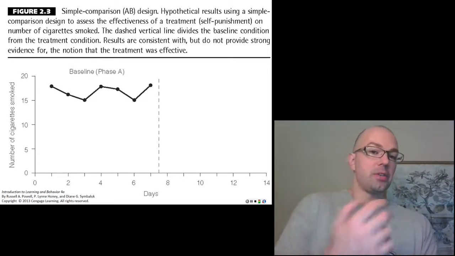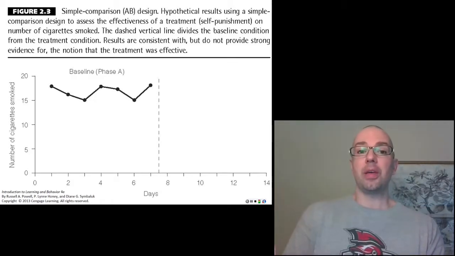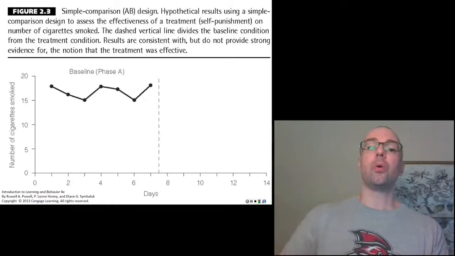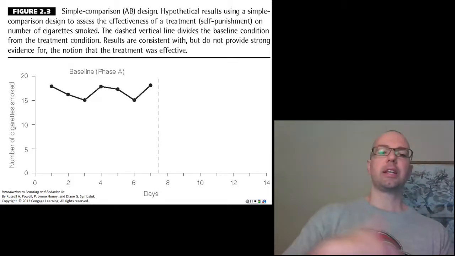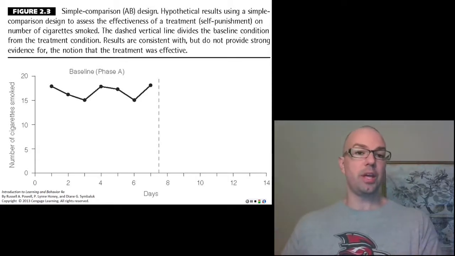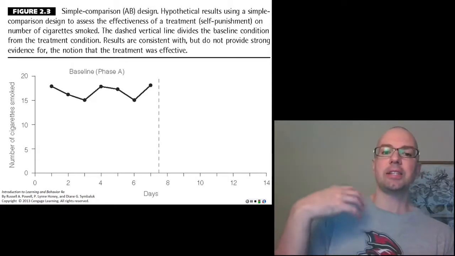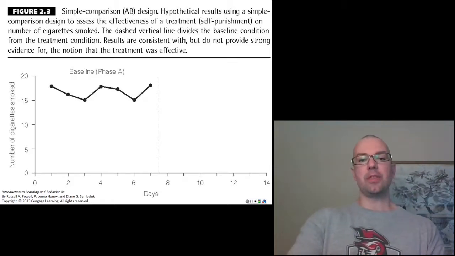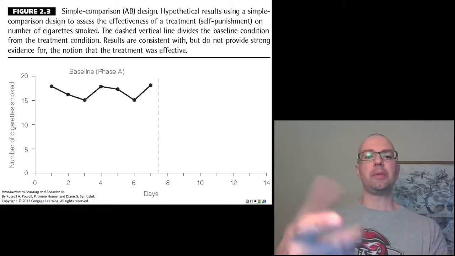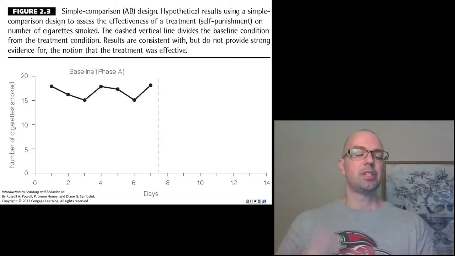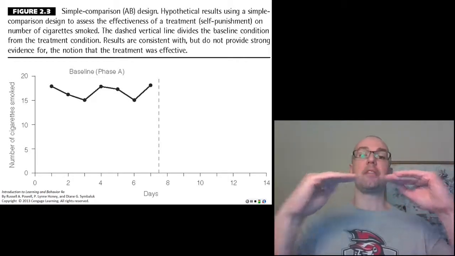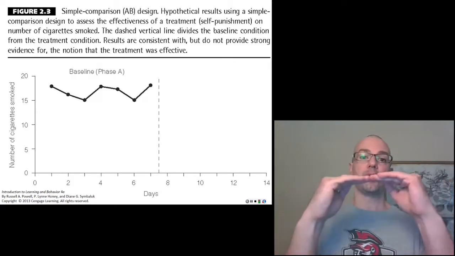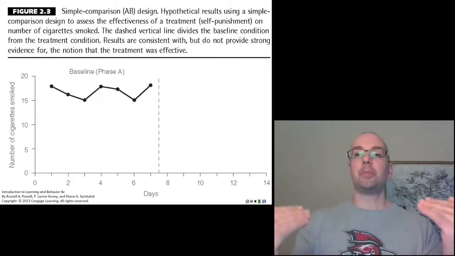And kind of counterintuitively, the first thing you would need to do is nothing, and just tell them, I need you to record how often you smoke per day. So you would give them maybe a recording device or some sort of technique to record. They would go away for a week, and that's the baseline phase. That is the pre-treatment phase where you can see for this individual, this is a graph, not a cumulative recorder, that this individual seems to average around 17 to 18 cigarettes per day. So that's the baseline of behavior, and that's their level of behavior that caused them to seek treatment. So that's what you're going to compare your post-treatment behavior to.